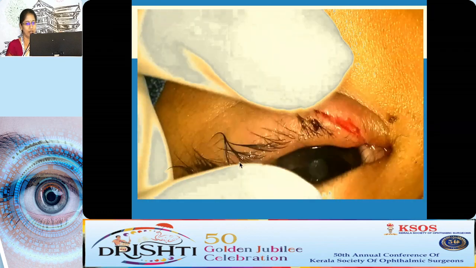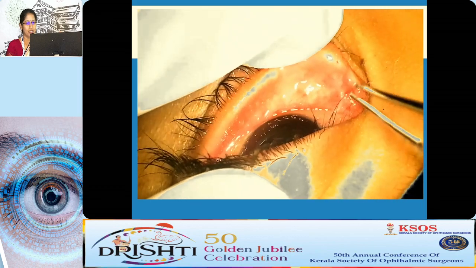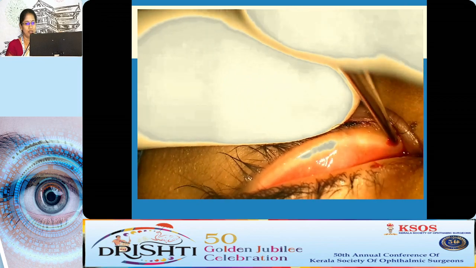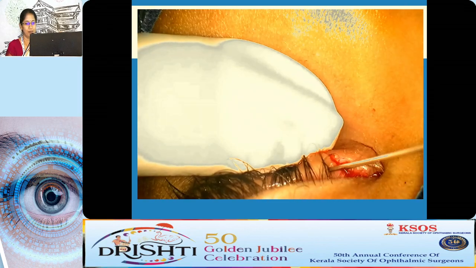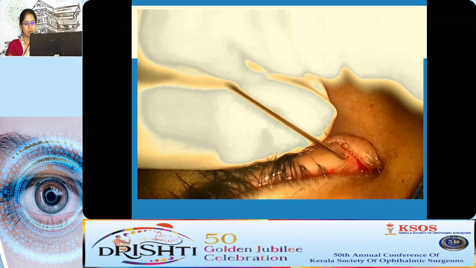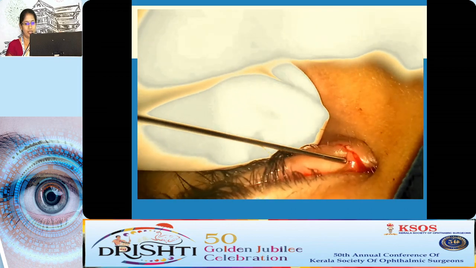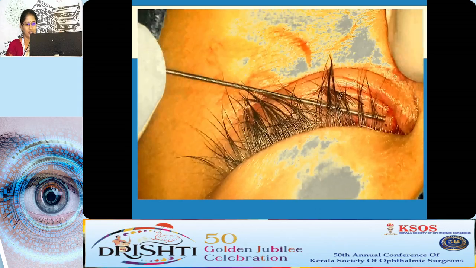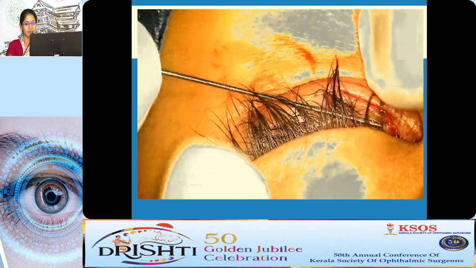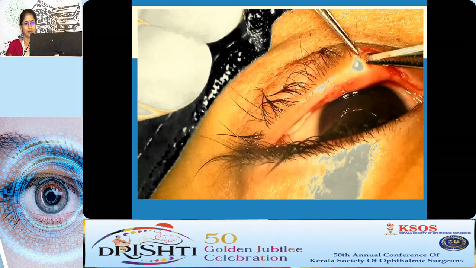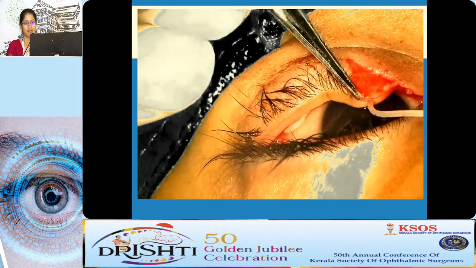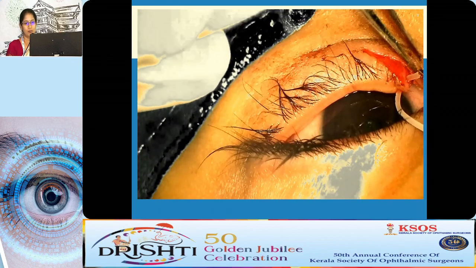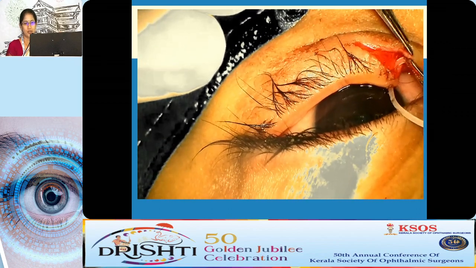So here's a short video on canalicular repair. The initial step is a punctal dilatation, and then we use a lacrimal probe, which will pass through this cut end of the canaliculus. So when we pass, we could identify the pale pink structure here. That is the cut edge of the canaliculus. Usually if we use a higher magnification, that helps in identifying the cut edge of the canaliculus, or sometimes you can use adrenaline drops also to have vasoconstriction.